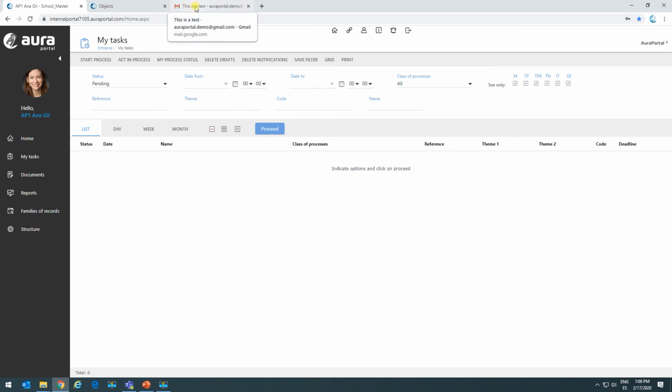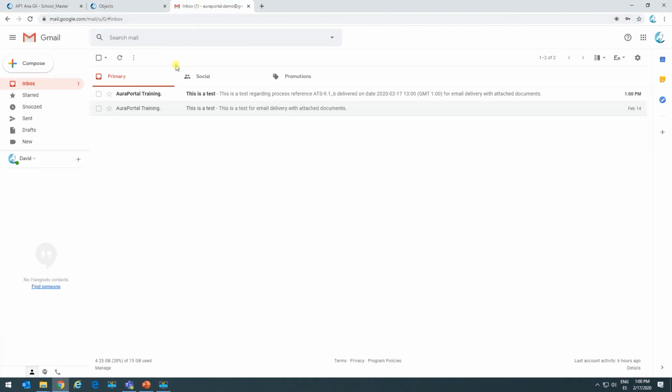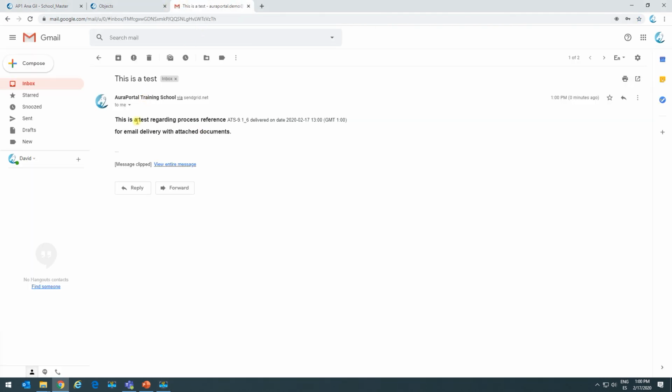And now I'm going to open my email inbox to see the email I just received. Okay, here we are. So we can see it's got this fixed text that I entered initially, but then it's also got these dynamic values that are retrieved from the panel process data. Okay, so each instance could have a totally different email.